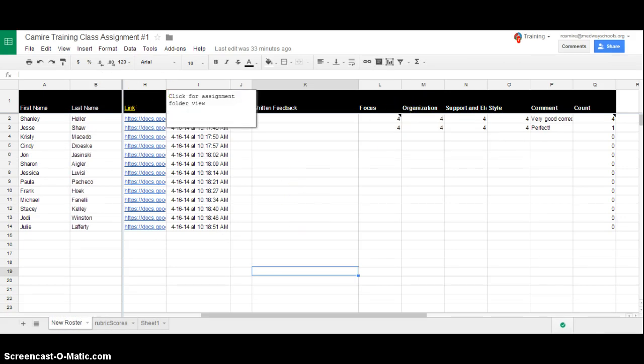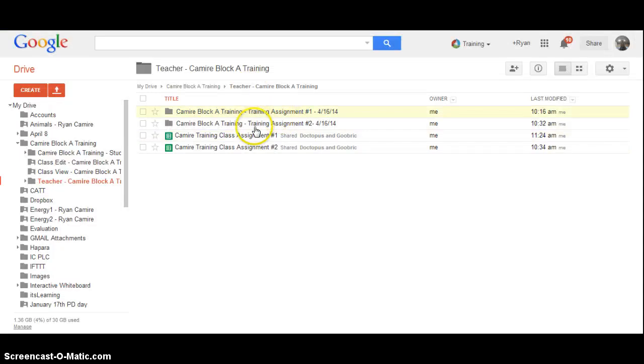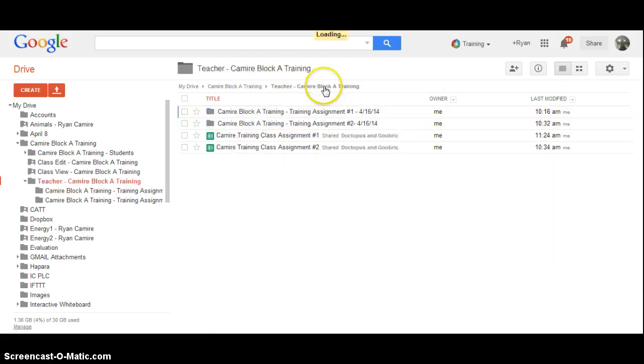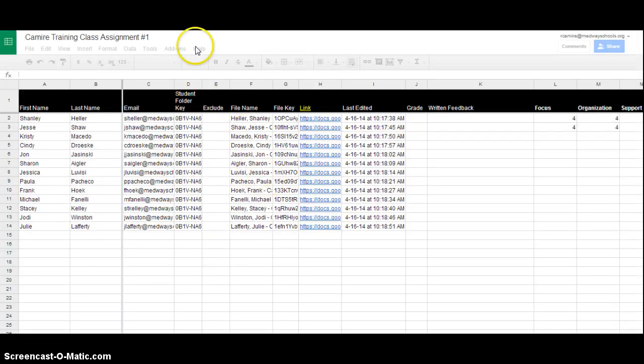So for each assignment, we're given this spreadsheet, but then you can also go into this folder for the assignment and you can see all their documents here as well. So there are 2 different ways you can go about it: go into the assignment folder and see all their assignments, or go to the grading spreadsheet and access the assignments there.